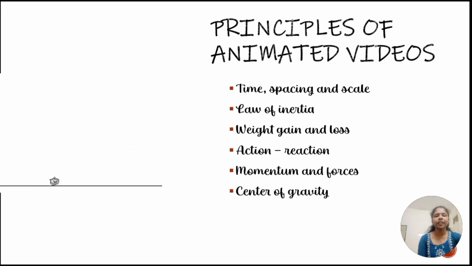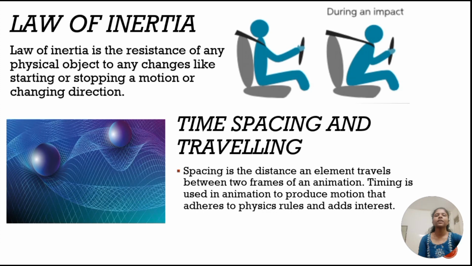Principles of animated videos. Time spacing and scale, law of inertia, weight gain and loss, action reaction, momentum and forces, center of gravity. These are the principles of animated videos. Let us discuss briefly about these principles. First, law of inertia. Law of inertia is the resistance of any physical object to any changes like starting or stopping a motion or changing direction.